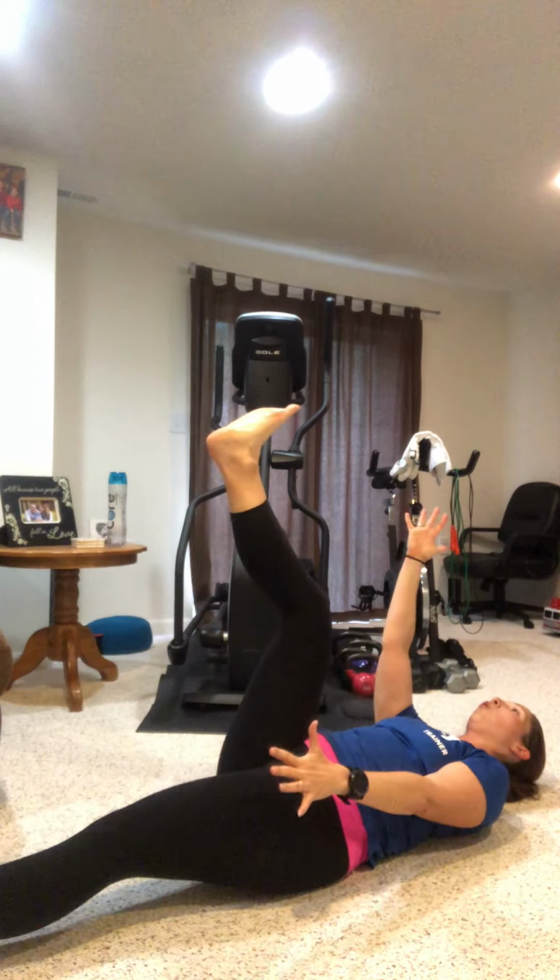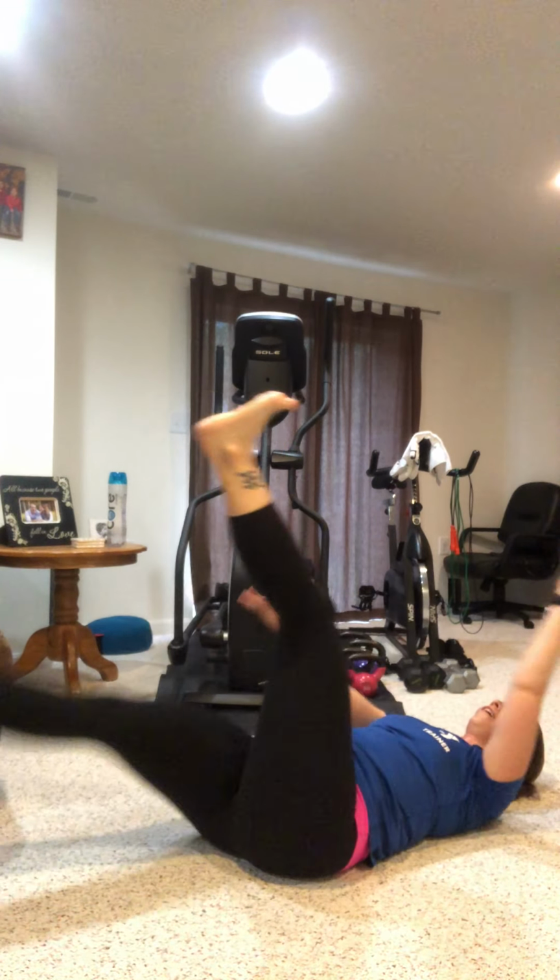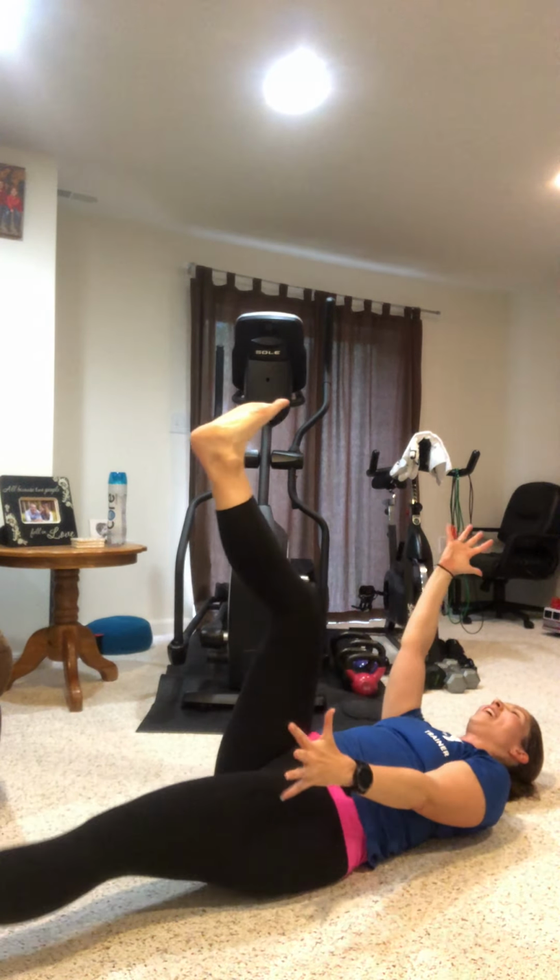You're gonna put one foot up, one foot down. Reach the arm, reach the leg. Lower back stays on the floor, stays on your mat. You can rest your head, neck, and shoulders if you'd like, or look towards the ceiling. 5, 4, 3, 2, 1.